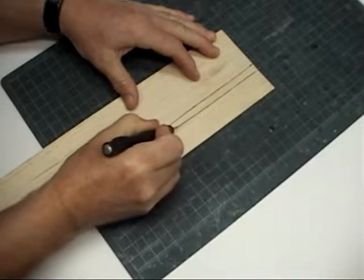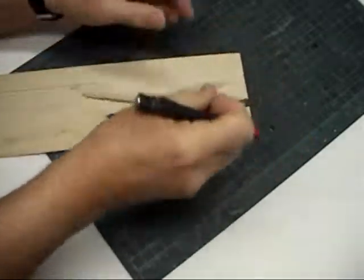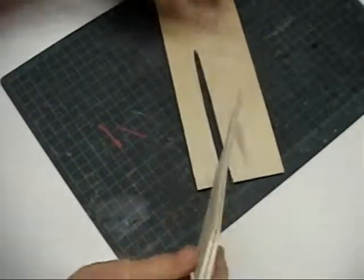And I really don't know what this shape is going to look like until I, well, may have to make several patterns, but to get this shape really close, let's get the part. And we want this to sink down in, this just happens to be 1/8 of an inch.